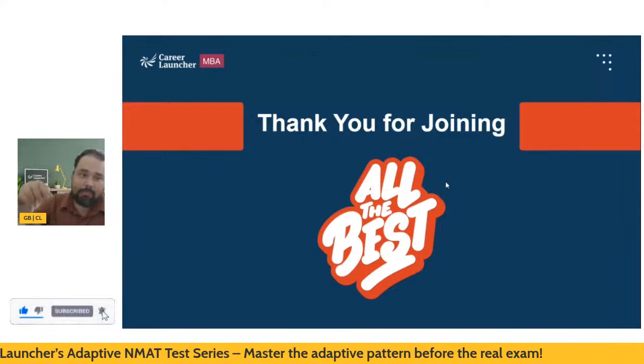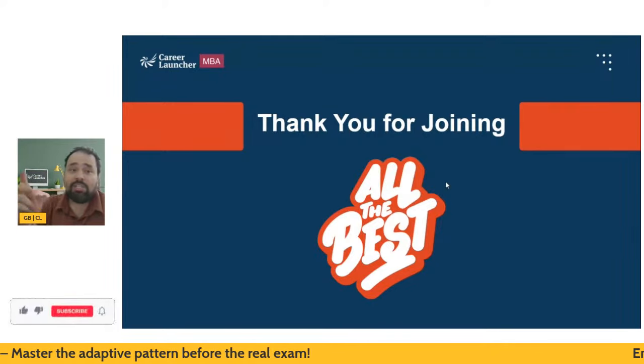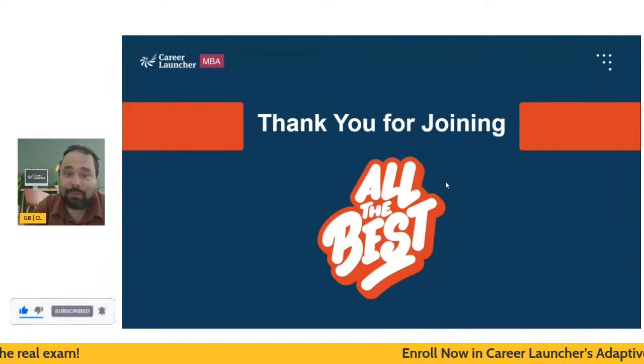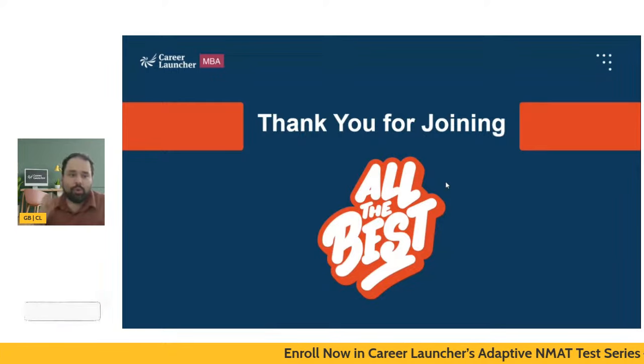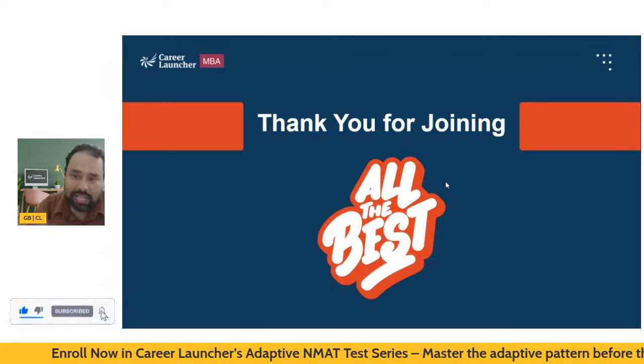Okay. Then the NMAT session, the SNAP session starts from the 8th as well, because between SNAP and CAT there are only 6 days. If you don't do it now, SNAP won't be possible with just 6 days between CAT and SNAP. So I think the right time to go ahead and look at CAT, SNAP, NMAT, SNAP and XAT. That's it from my end, guys.